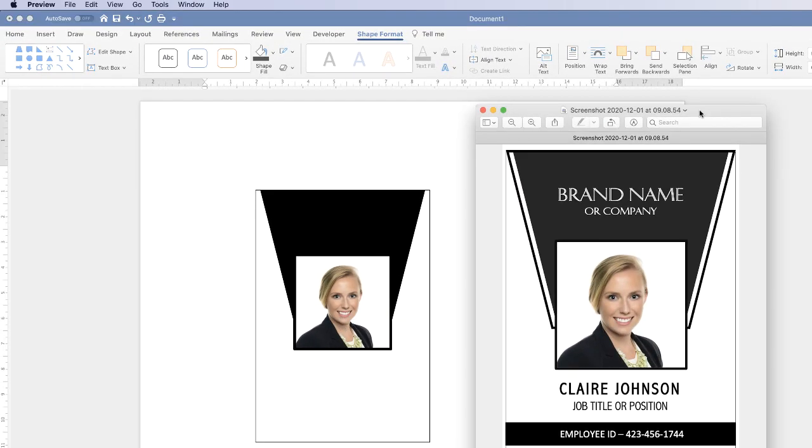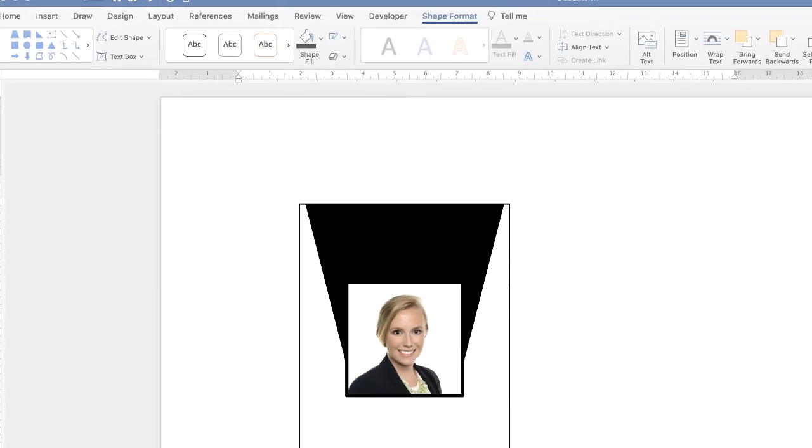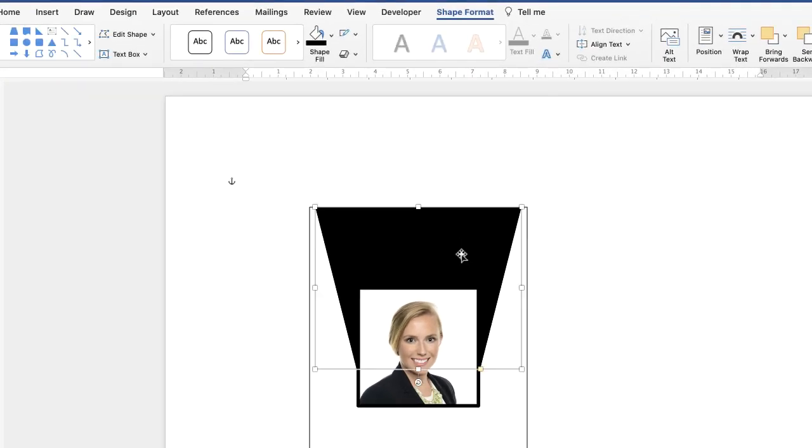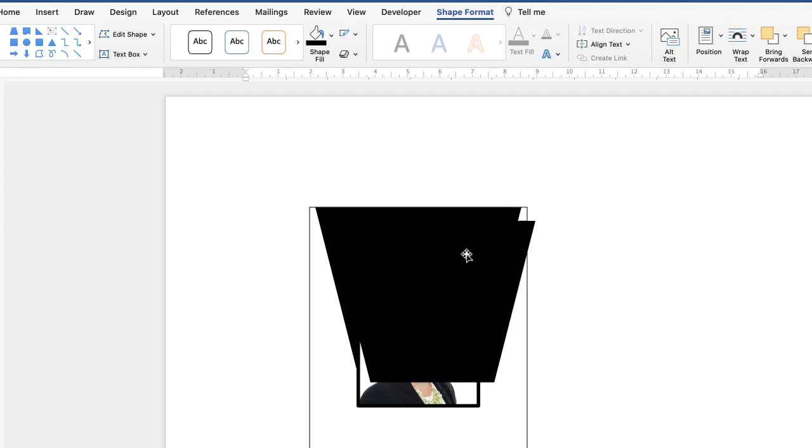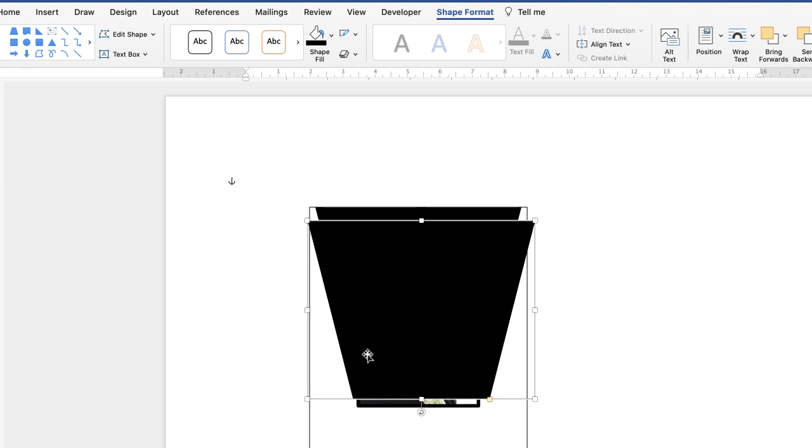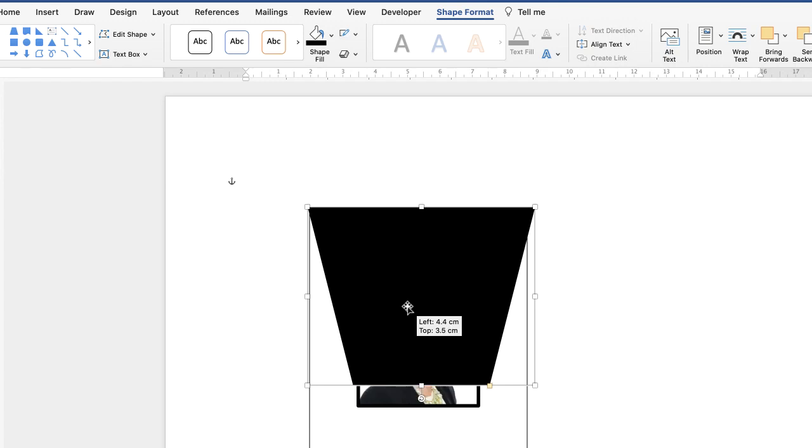Now to create the other outline that you see here, we're just simply going to copy and paste this shape. So Command or Control C, Command or Control V, and then we're just going to click on the corner, hold the Shift key down, and we're just going to pull just slightly until it makes that width.